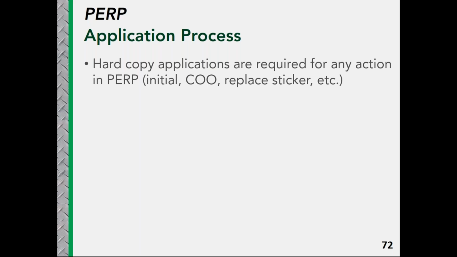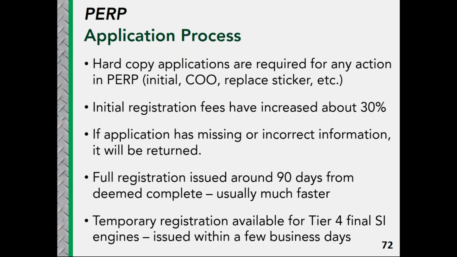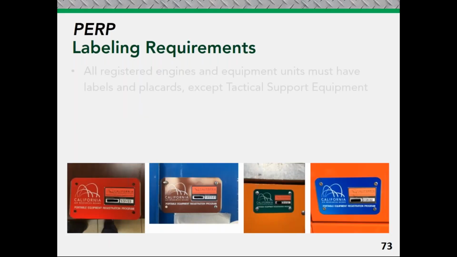Usually we do it a lot faster than that. Usually it's a couple of weeks at most, maybe a month. We had a little bit of a lag last year and the year before because we were going through the modifications, but we have since come to the place where we're now back on our regular track for approving these permits. And if you try to submit a registration for a Tier 4 final engine, we are probably going to issue a temporary registration nearly immediately, because we know that that's going to be one that is going to get a registration. The labeling requirements are the same as they were in the previous version of this rule. When you get a registration from us, you're going to get a placard.